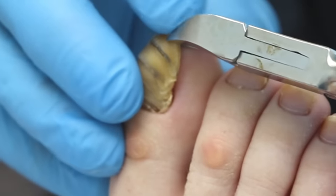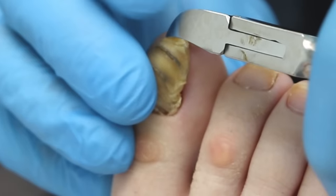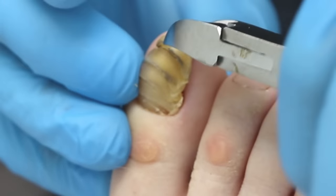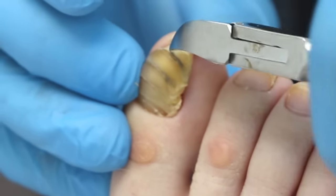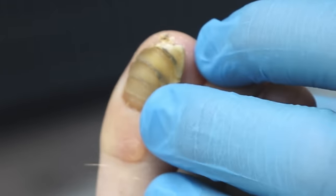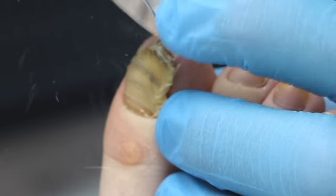But see, I use the big guns. Yeah, the regular nail clippers, and then the toenail ones, they don't sound like that. But my nails fly across the room. I know. We have to wear goggles, we're scared that we're going to get stabbed in the eye by accident. Oh, as a student, that happens. Oh, it does? Oh, yeah. But then you learn, you put the finger there so it doesn't fly off.